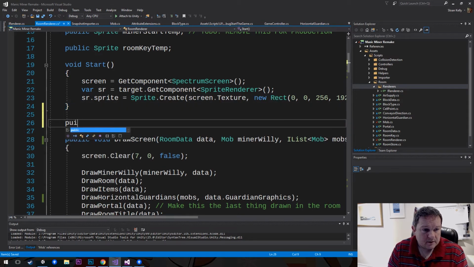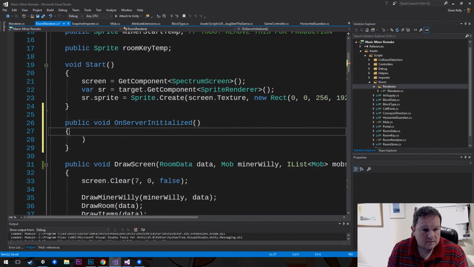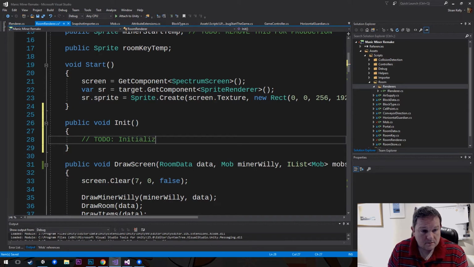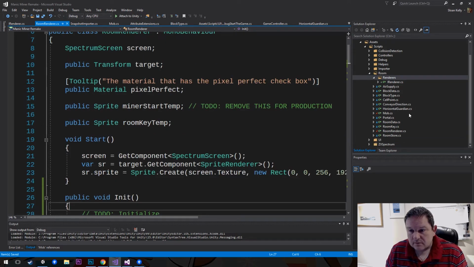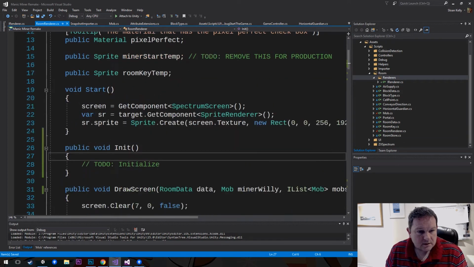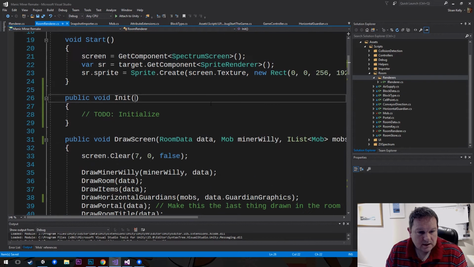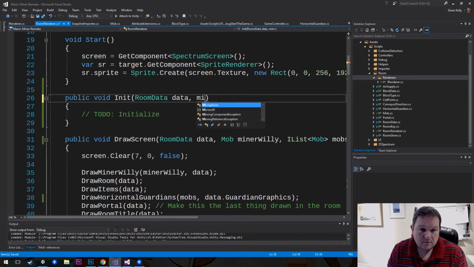So we're going to do a public void Initialize. We initialize in there, and inside the game controller, Initialize is going to take in room data, Miner, float, that's going to be mob.